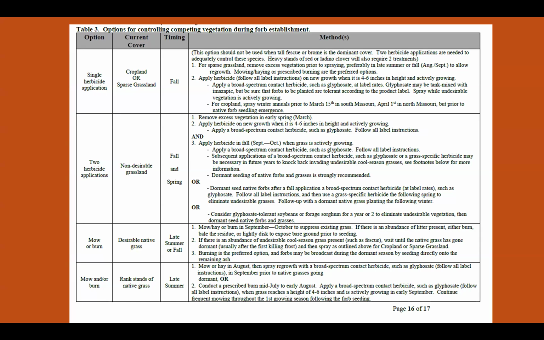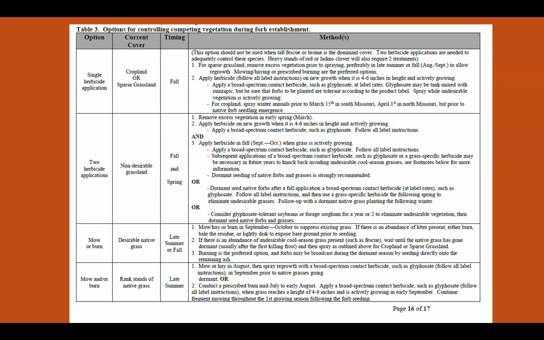The Monarch habitat guidance document that I provided earlier, as well as the native forb guidance document, will both summarize a lot of these blanketed recommendations, but they are just that. They are just blanketed recommendations, and every site is different. You can't always account for external variables such as drought and bad fire weather.